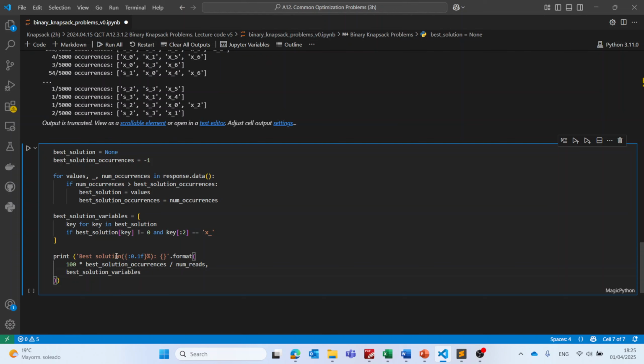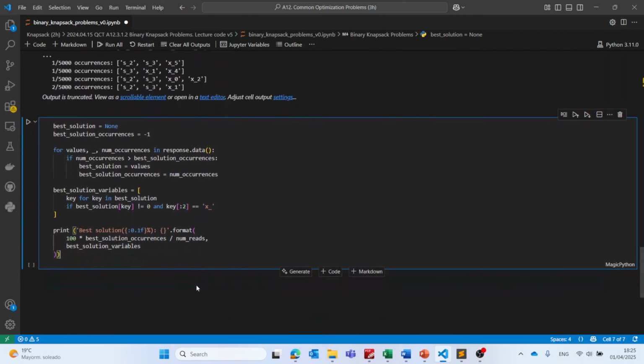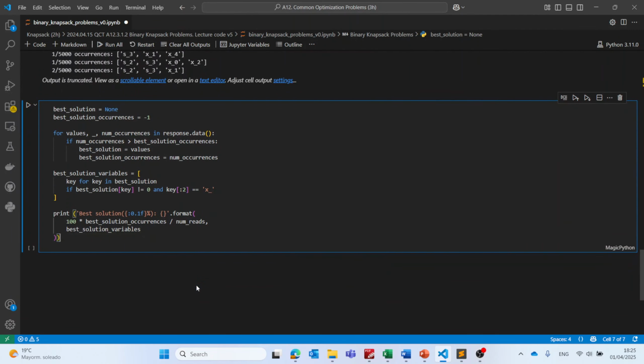So what we will have here is the percentage of occurrences from all the occurrences from the 5,000, and we will also have the variables where we are investing. If we did everything right and the sampler is working all right, we will have the solution here that we got in the previous session.